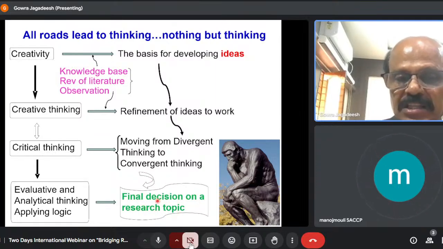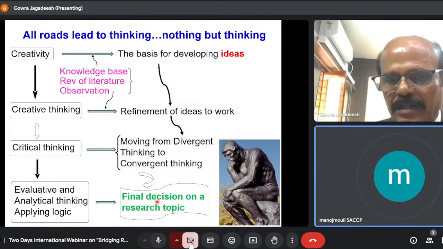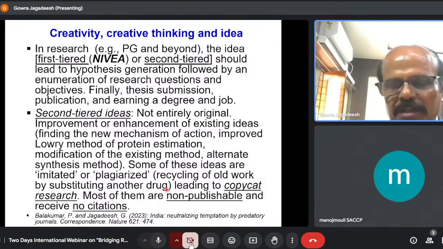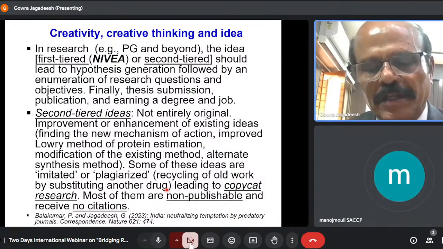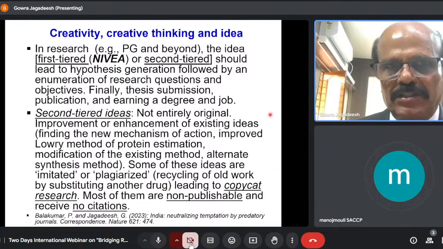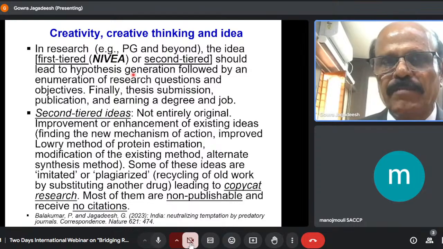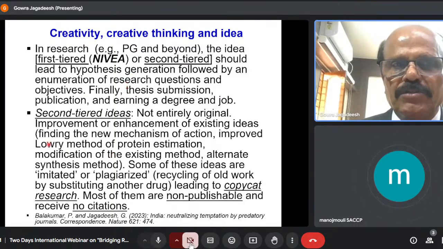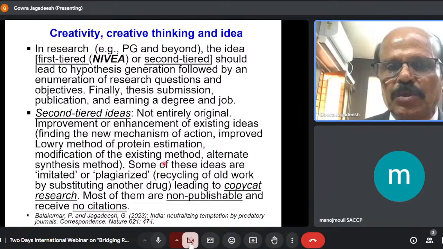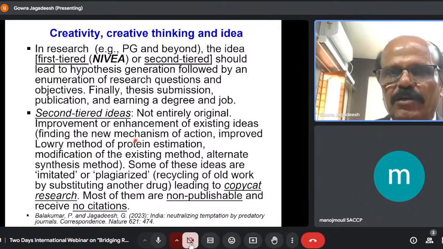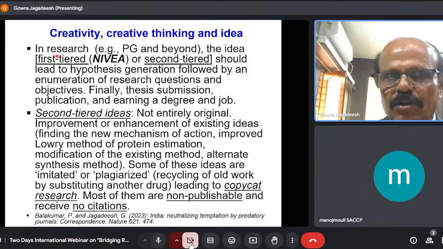This research topic is synthesized in your brain, and then you will write it down on paper. Now, most of the research we do in India is not original research. But some people will definitely be doing original research. I don't say anything, but a lot of people will get into second-tier ideas because it's very easy to think about and execute. Because somebody has already done it, it is easy to plug in here. But that is not the correct way of proceeding. You should always go with first-tier ideas.